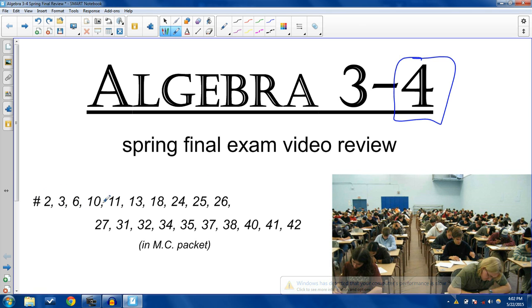So I'm going to go straight through these problems. They will be in this order. Also with me are my calculator and the answer key to make sure that I'm not screwing anything up, at least when I look at the answer and say, oh, look, this is what it is.